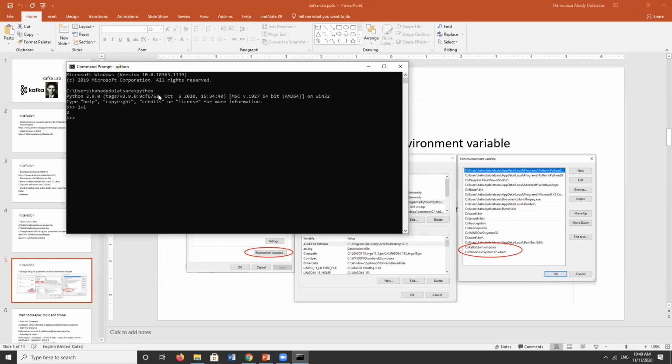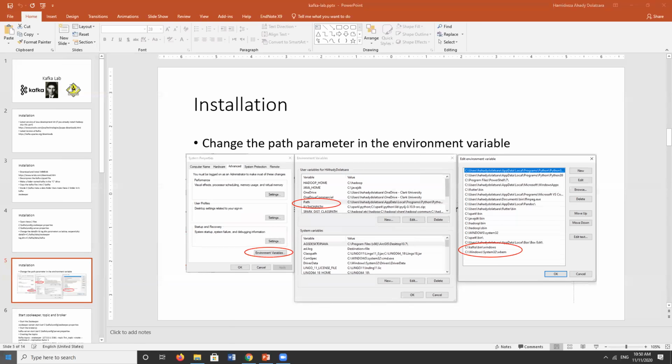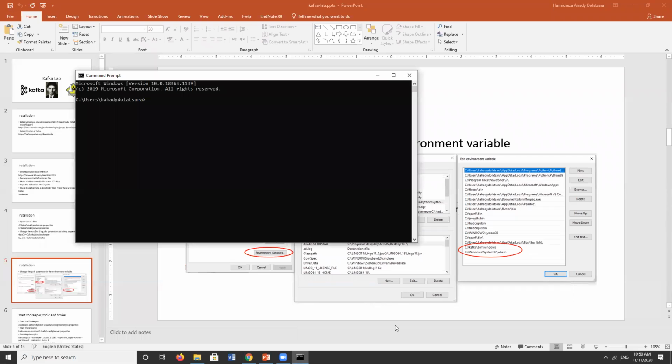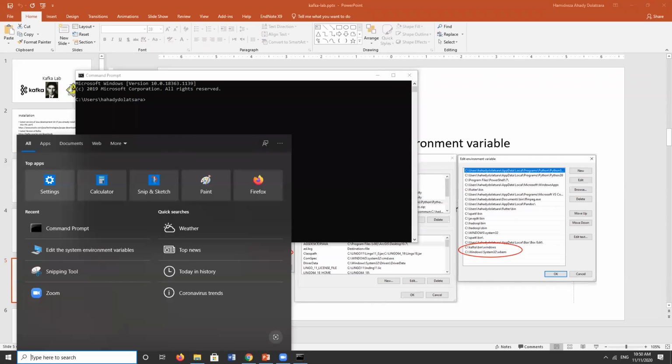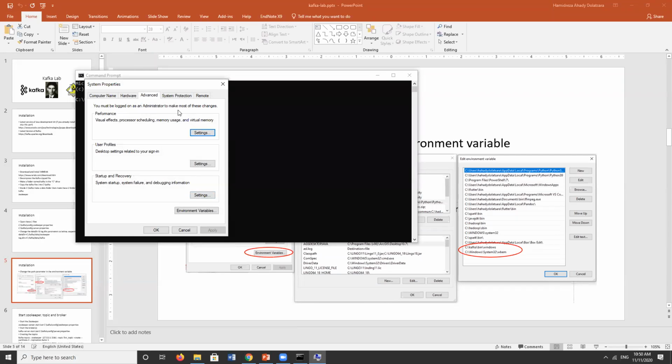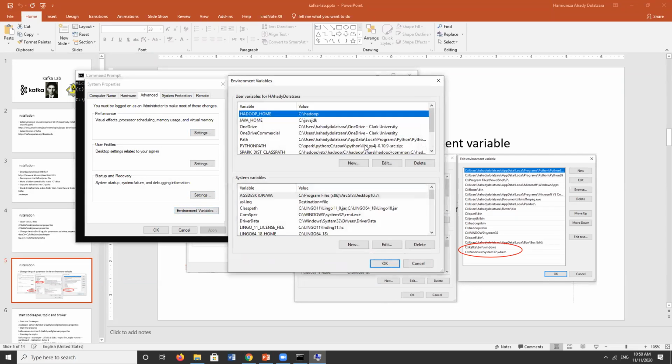So basically, under environment variables, there is a path. Within path, you can type the folder of each program. So later in command prompt, you don't have to put the address. You just put the program name, Python, and your command prompt runs it. So here, CMD. On your search tab, just type env and click on edit the system environment variables. Within this one, click on environment variables, go to the path, and click edit.